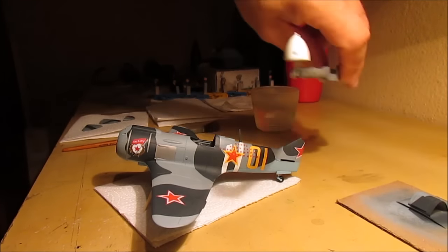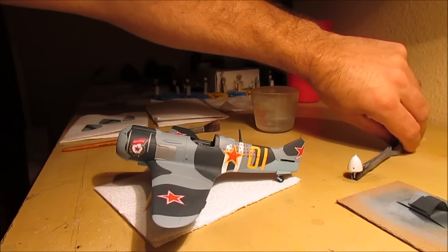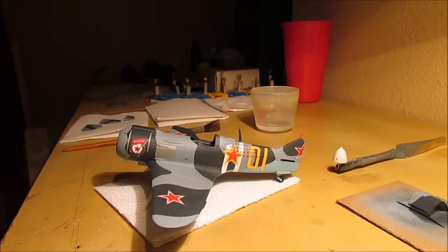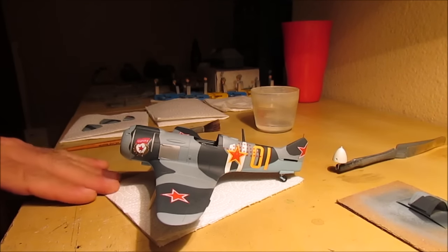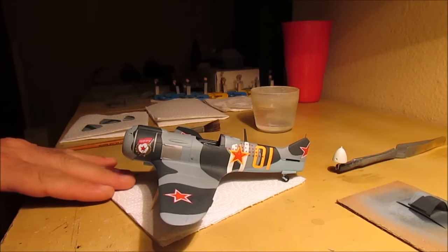Now, for the spinner, since it's white, we are going to go with either a gray, or, to me, a medium gray, or the XF24 dark gray, because I do not want to muck it up as much as possible. I want to give you a weathered look, but I want the details to be showing.